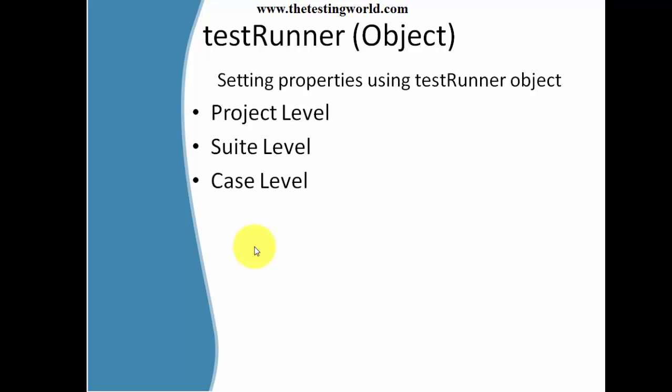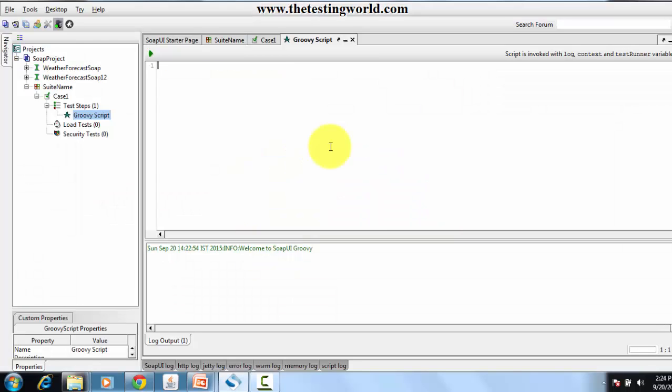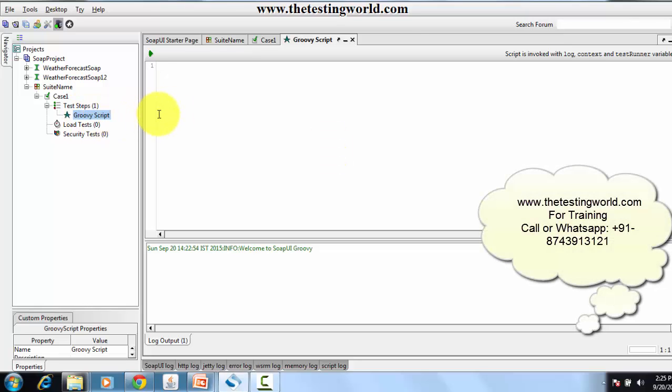First we are going to use this testRunner object for setting properties at the project level, suite level, and case level. Moving to the SoapUI, here I can define the property at the test case level. Right now I'm on the test step level. So first I'm using testRunner, then moving to the test case, because right now I'm on the test step.